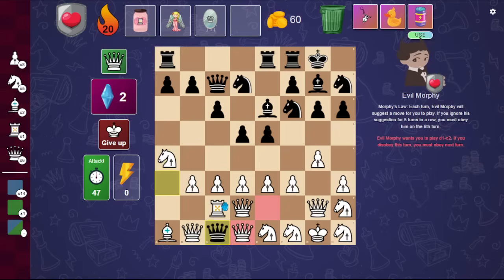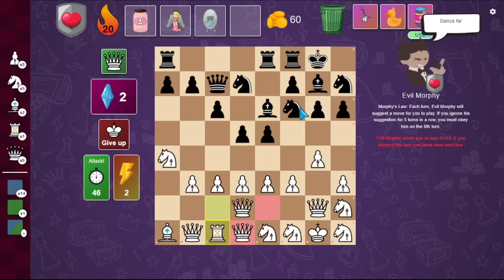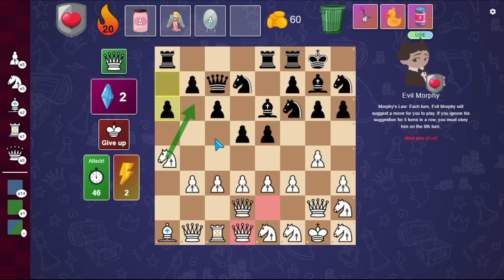If you disobey this... You must obey next turn. Does it know about this ability? Like, can it put a knight here and force me to do this? Okay, I should have not allowed this trade at all. Can it combo? Okay, it cannot combo, which is great because this is not devastating for me. It's also interesting, like, why wasn't it there? That's a more annoying move for me because it throws my knight away, but sure.